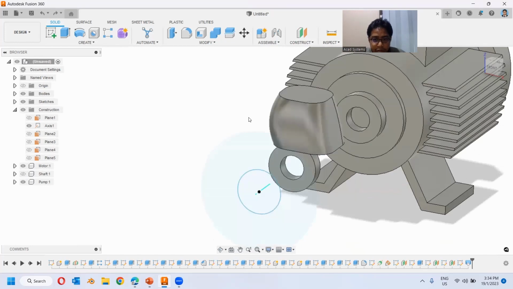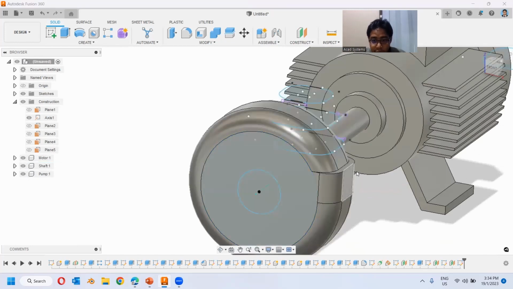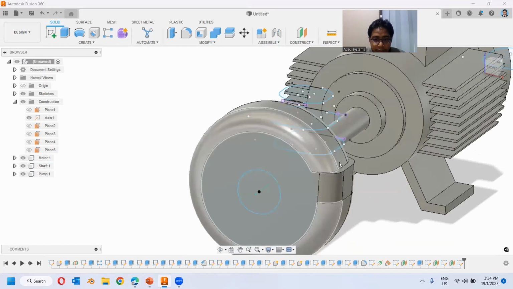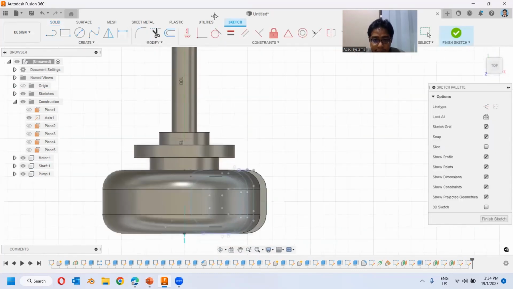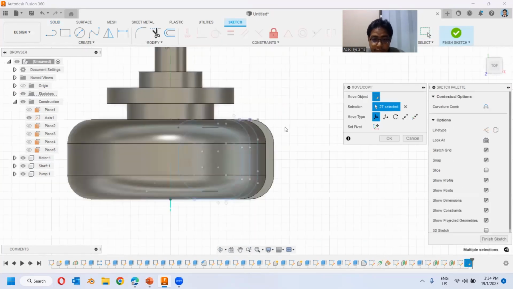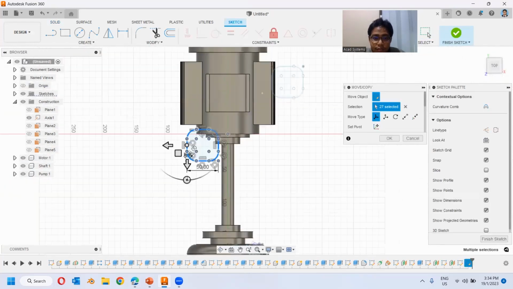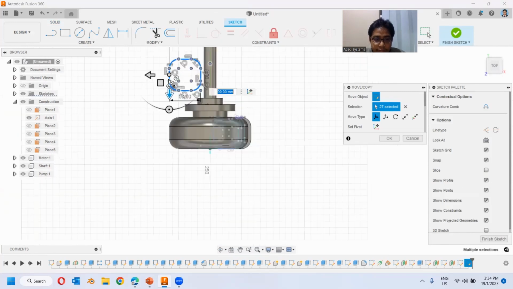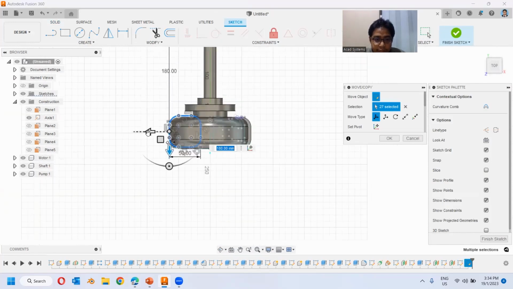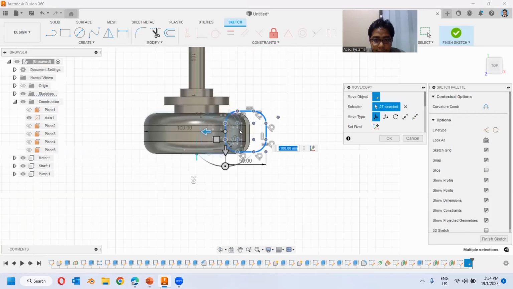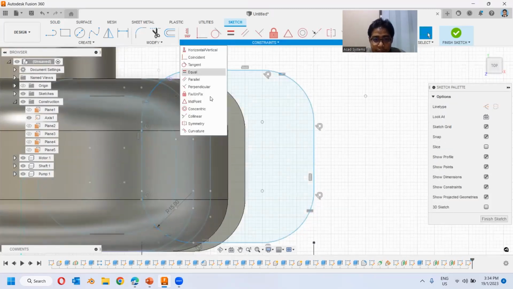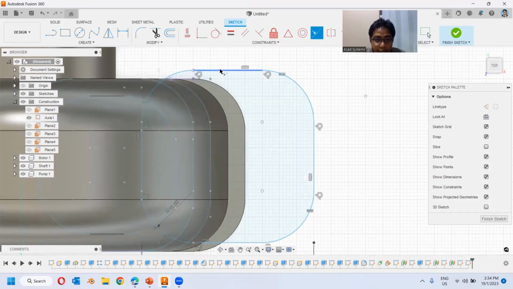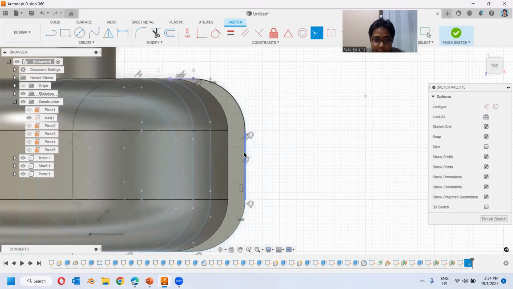Okay, I believe I missed one place, which is at this area over here. So let me just create a sketch at this area. And then this will be collinear with this line over here, and this line will be collinear to this line over here.